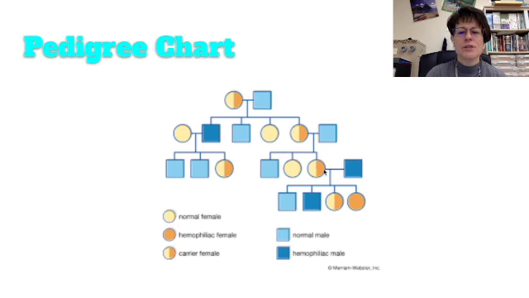And we tend to follow these traits with a pedigree chart. So, hemophilia, this is a pedigree chart. And so we have a carrier female here and a normal male. And you will see that that carrier female has a hemophiliac male there for her offspring because he got just that allele for that. She has a couple of normal female, a carrier female, and normal male offspring. So you can see just that gene getting passed down.